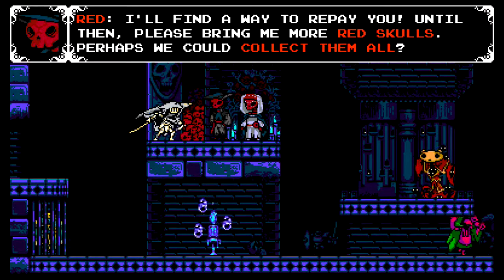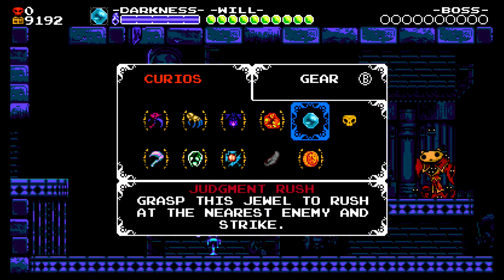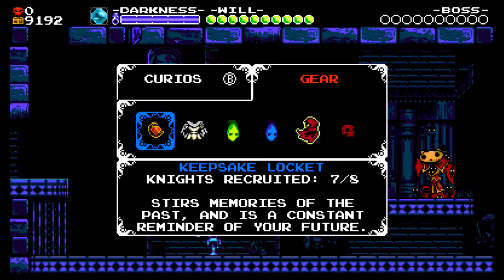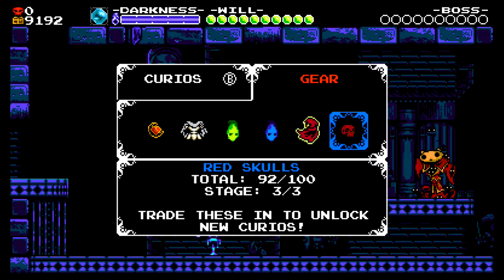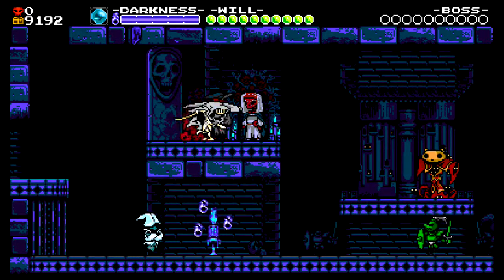Perhaps we could collect them all? And actually, speaking of which, since we did give him all the red skulls that we had on hand, we are only missing a total of 8. And I'm pretty sure I know exactly where those missing 8 are. Do we miss one in one of the stages? I don't think we did, but maybe we did.